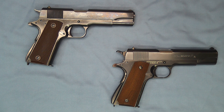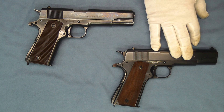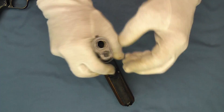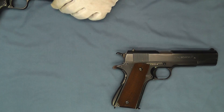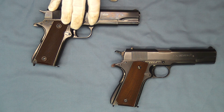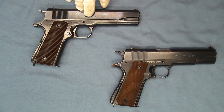This one right here is only 65 digits from the last one produced, so that's pretty high in production. You can see it still has the walnut grips, and this one happens to have some beautiful checkering done to the front strap — I like those little things. Anyway, that one's only 65 digits from the last one produced in 1942, and this one is 667 digits from the first one when production resumed in 1946 — a very early post-war example.